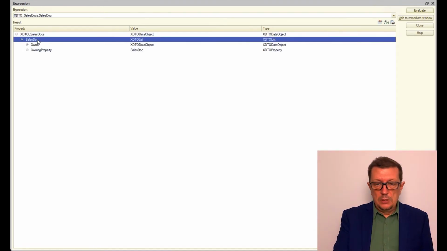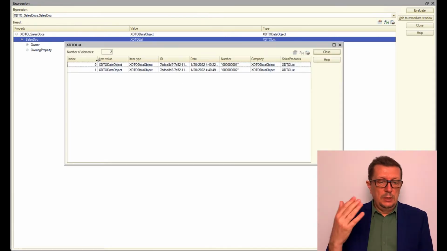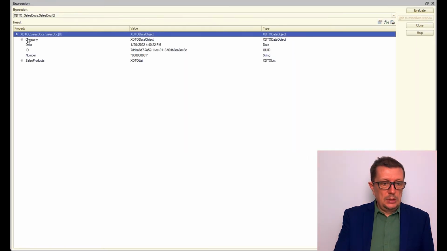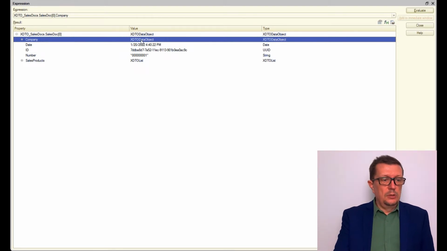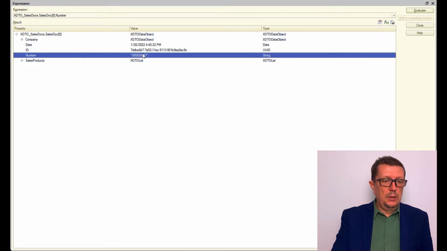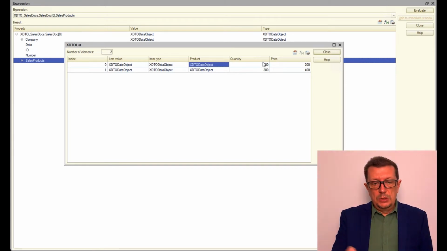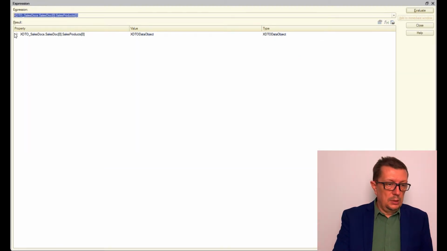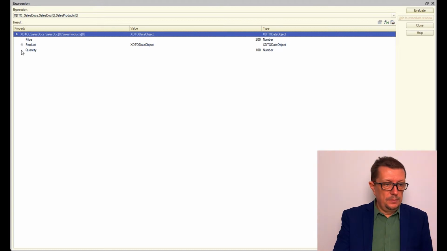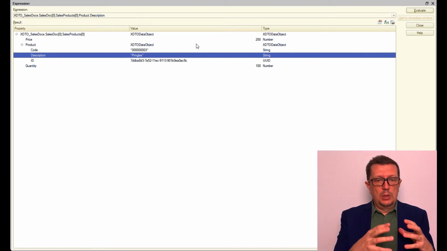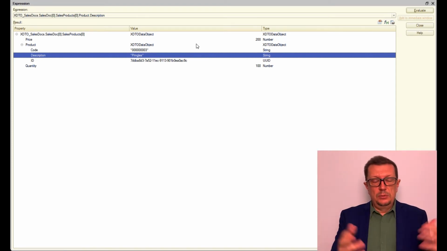Okay, so here is our sales docs list. The list contains 2 records, and each record is its own XDTO object that I can open. Inside is a reference to another XDTO object, which is company, date, ID, number, and the list of products inside each document. And again, we know the quantity and price of the products, and we have a reference to the product itself that we can open, and we will see that it's Pringles. So again, this whole tree-like structure inside one big object is all ours. We can start unpacking it and doing with this data whatever we want.